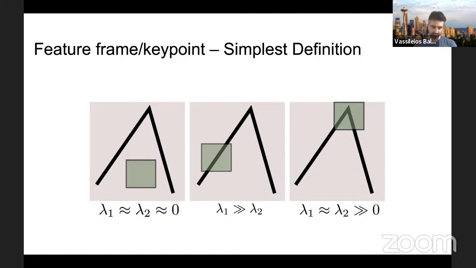So it's definitely more interesting than the first case, but not very good, because you can get easily confused when you move along this direction. Then this looks the same as this, as this, as this. So it's probably not an ideal case. On the other hand, in this case, you see that this is a very repeatable or interesting point, because it's very distinctive compared to the other points around. So this is the simplest way to get interest points.